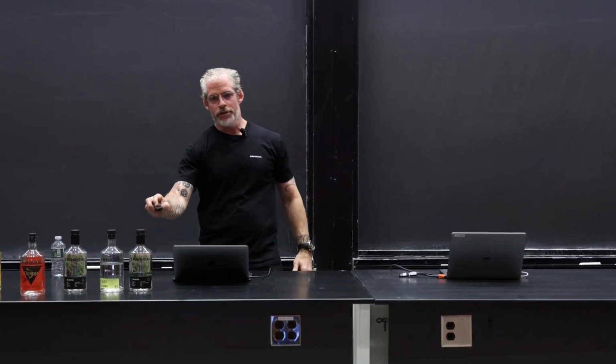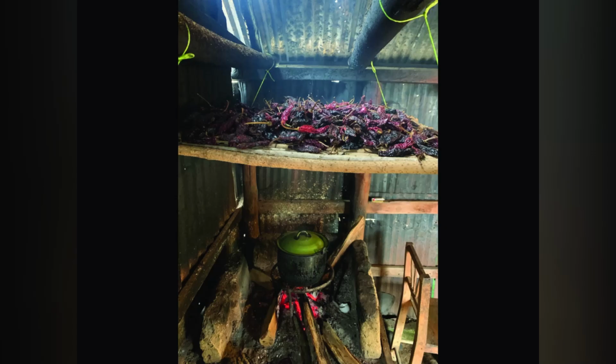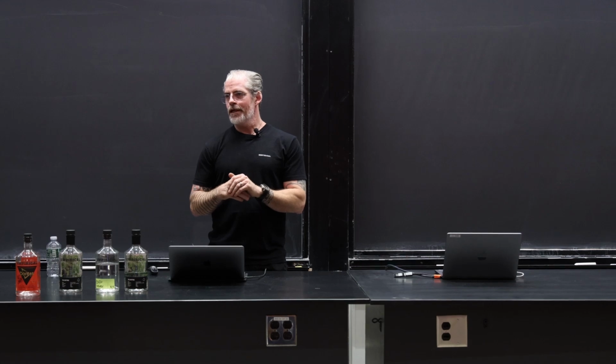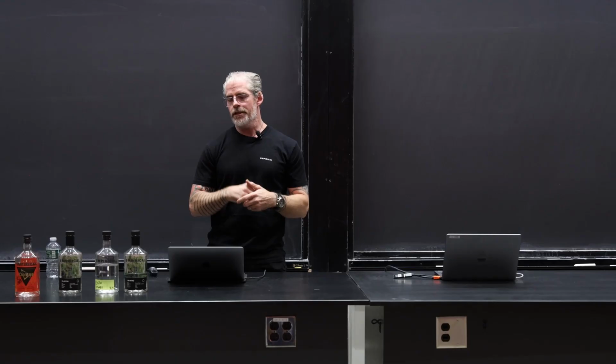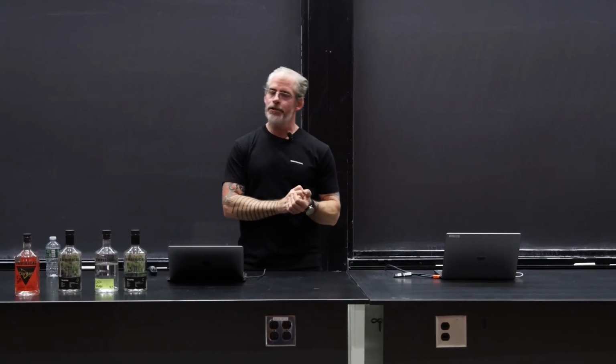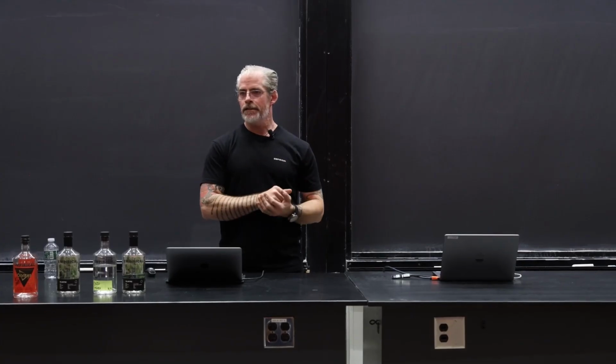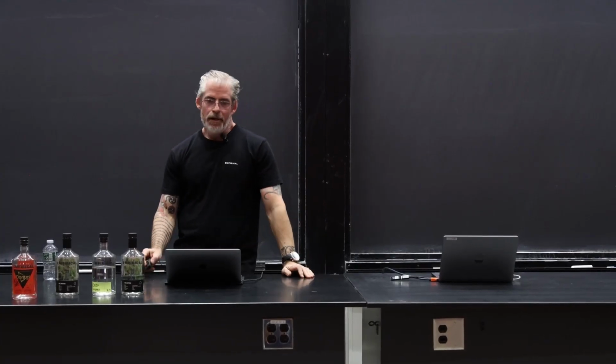So the smoking of the chilies typically happens like this. Individual farms will have this set up on the side of the farm, and they're drying the chilies like this, which is why the spirit has this lovely fruity, smoky flavor to it. But this is a very difficult thing, to be sitting inside of a smoke hut for hours and hours on end. So we're helping them set up community smokers, and also bringing an agronomist down from Mexico City to show them biodynamic techniques for pesticides and fertilizers.